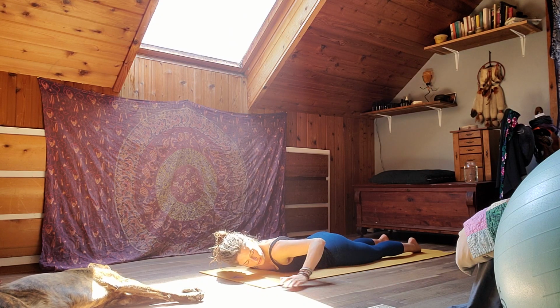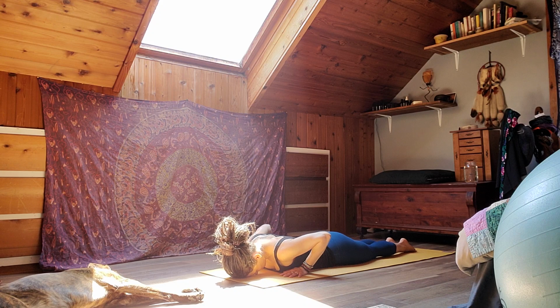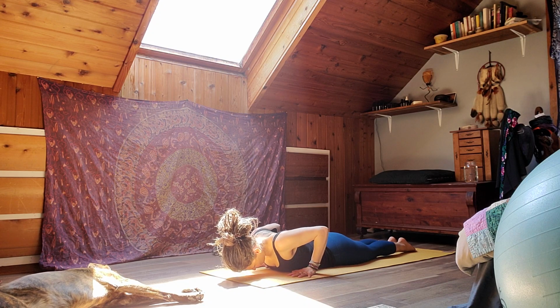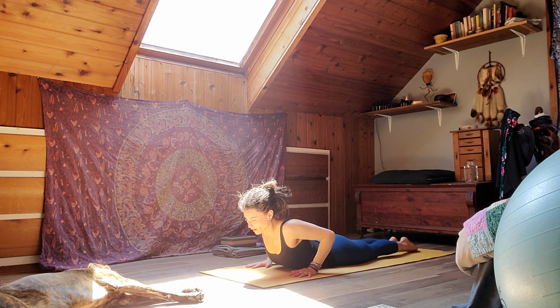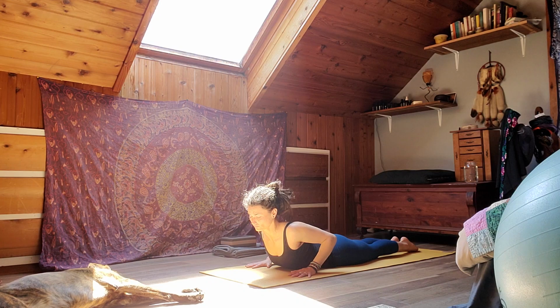Bring the hands directly underneath the shoulders. Again, make sure the heels and everything come together. Start to push into the hands, coming into a low cobra. So the elbows squeeze back, the shoulders roll back. Option to stay here for a few breaths.